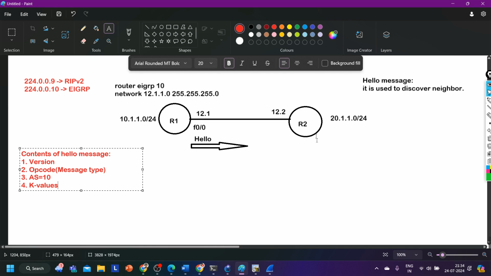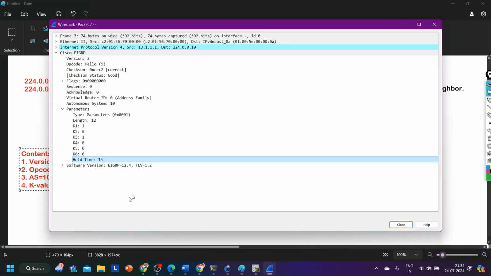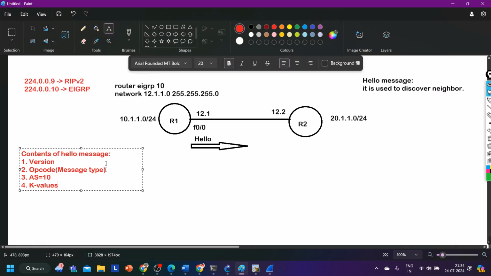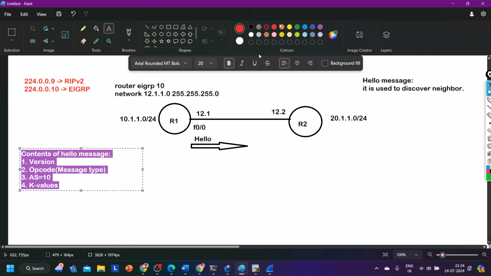So by default hold time is 15 seconds. After that, this is not important: this is the EIGRP software version. So these are the important pieces of information inside the hello message. Clear?